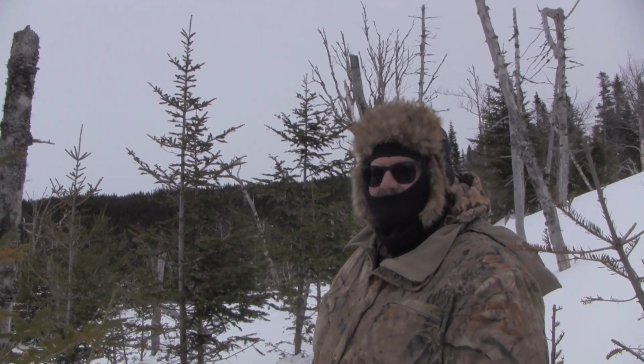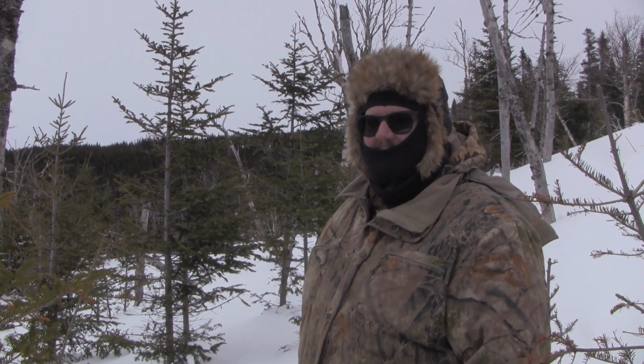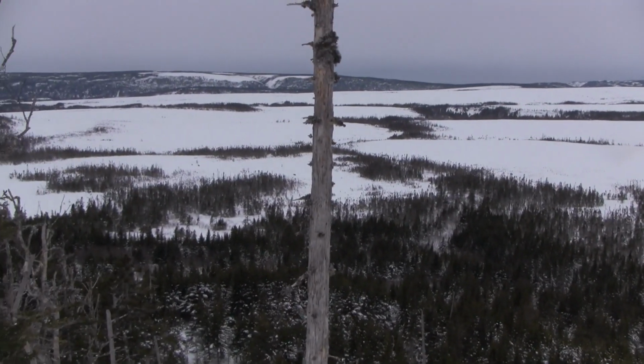In at the cabin site with Elliot. What do you think, buddy? That was a gorgeous spot. Think it's a good spot for moose? I would say, yeah. Why would you say that now? Those three moose down there. Oh, it could be right.